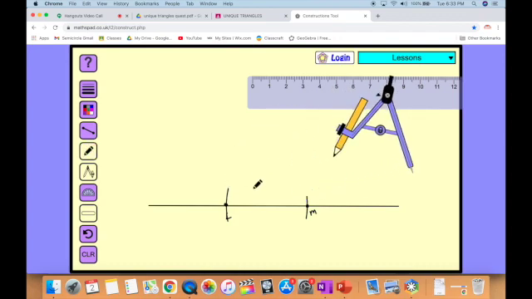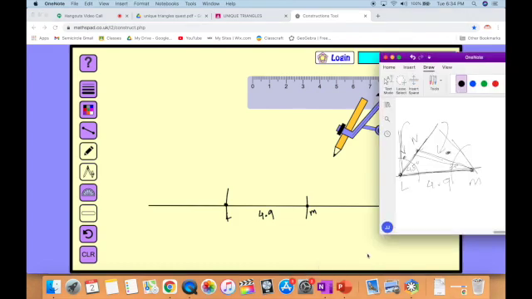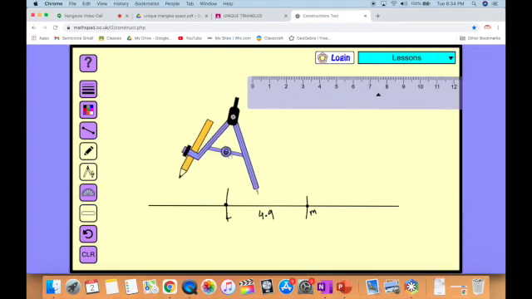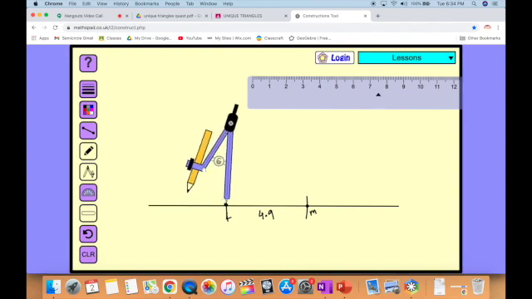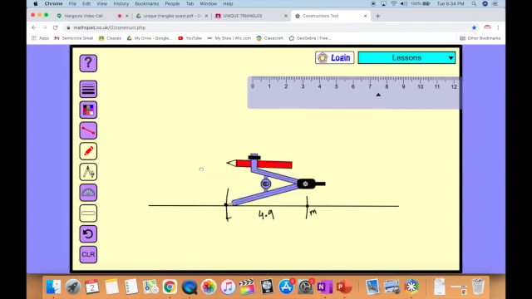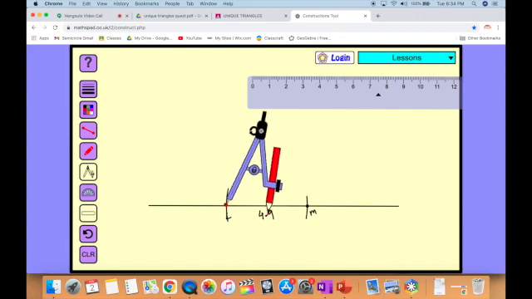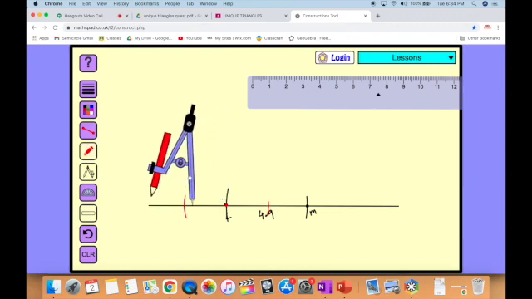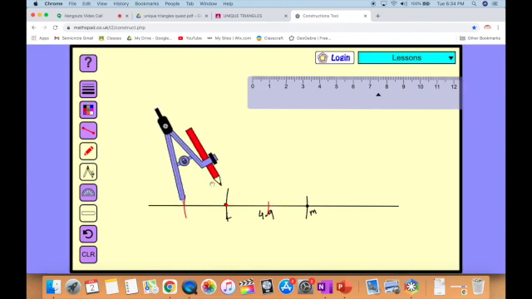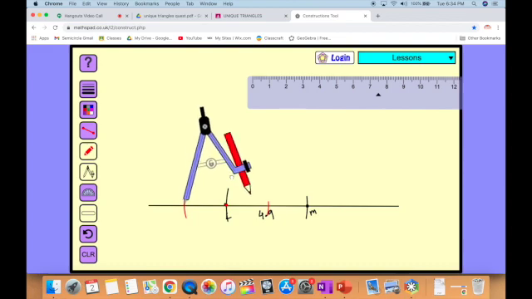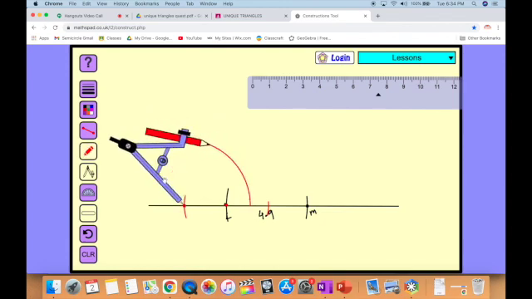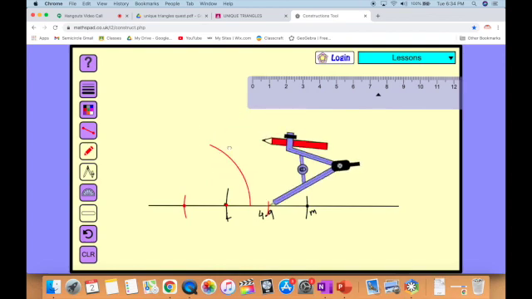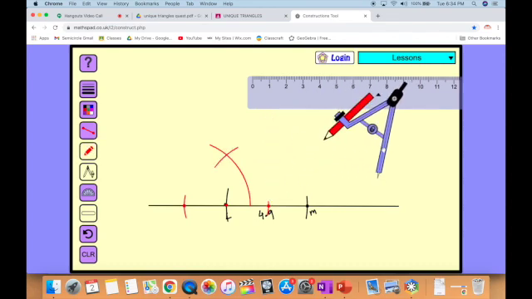Alright. So what is this? 4.9, 4.9. And what do I do now? I have to construct a 45 by L, which means I had to construct a 90 and bisect it. So let me construct a 90 and I'll use a different color. So how do I construct a 90? Well, open your compass to any length, right? Make a cut here. Make a cut here, right? Then come from this side, and I want to open my compass so that it will pass L. Right? It will pass the midpoint there. And once it passes L, now I could cut above L and then come from this side with the same opening and cut above L. And this here will be my 90 degree.